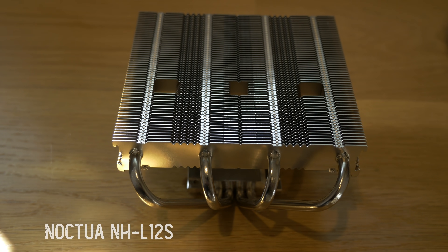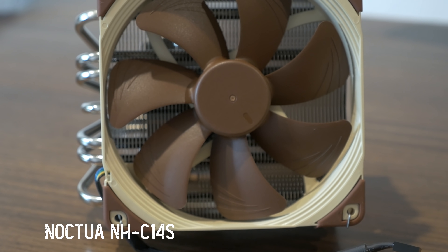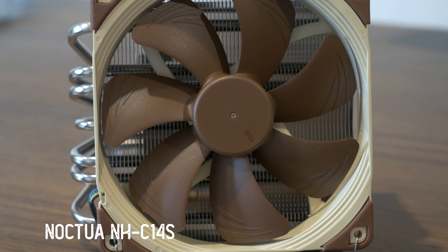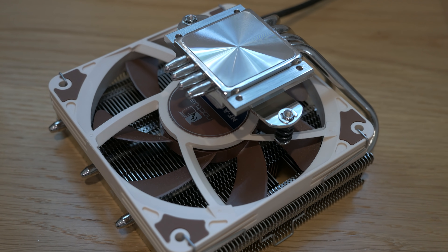The Noctua L12S is a little bit like a C14S mini, which is the bigger air cooler that I highly recommend for this case. The heatsink is less than half the mass of the C14S's heatsink, but it definitely performs better than half as well. It comes equipped with a single slim Noctua NFA 12x15mm fan, which is mounted underneath the heatsink in the stock orientation. I'll talk more about this cooler in its detailed review, but suffice to say it is ubiquitous enough and modular to give us a general idea of how you want to use a low profile cooler.